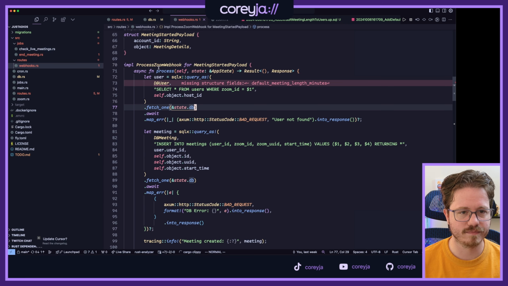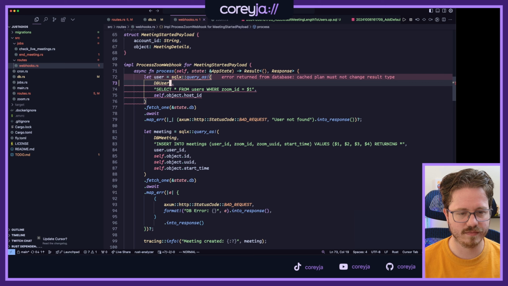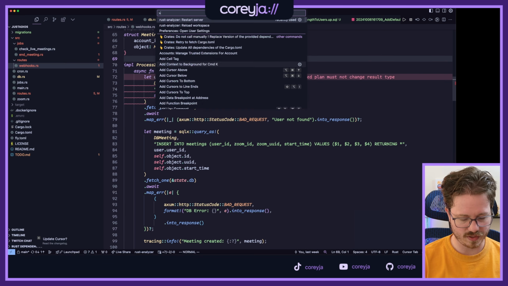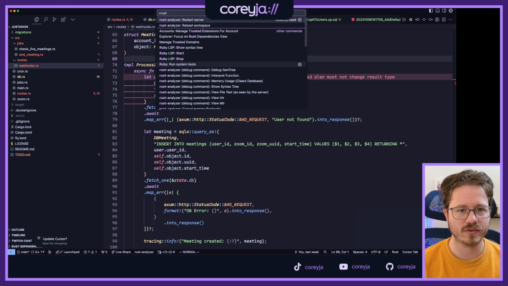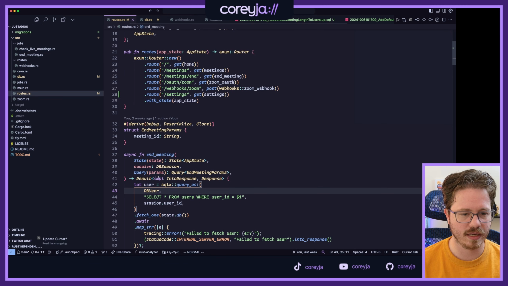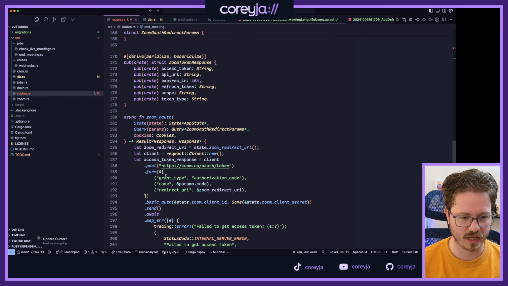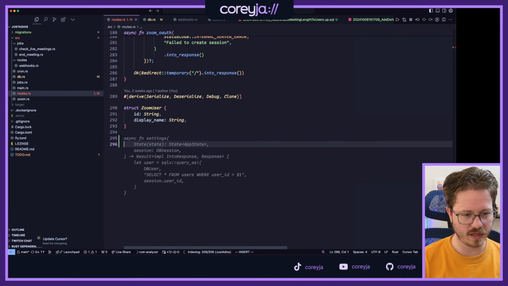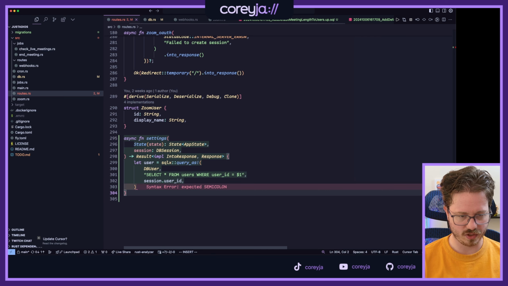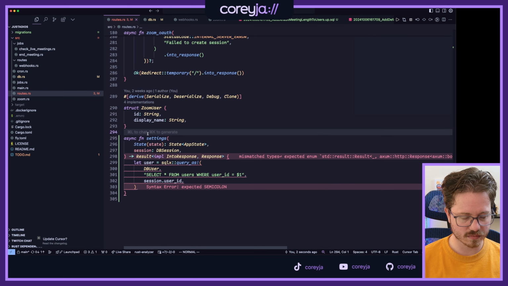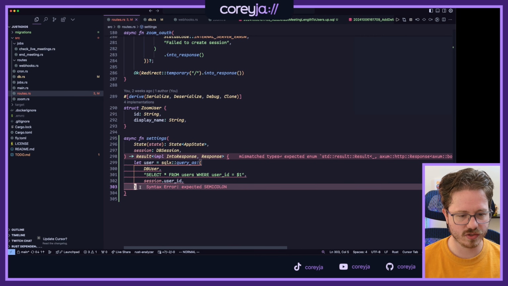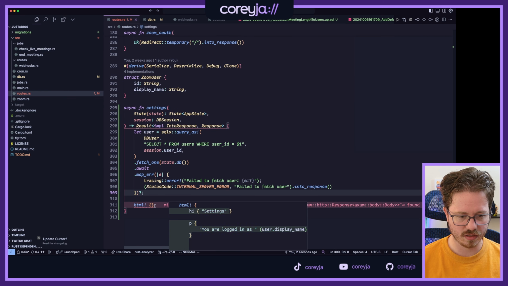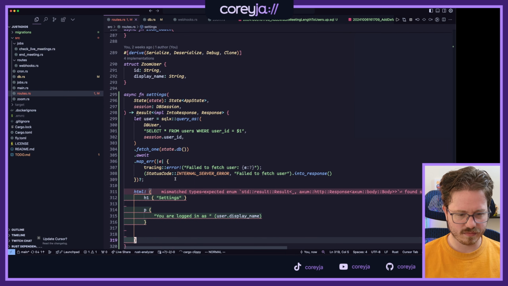No, it has that now. You just haven't figured it out. Ugh, and now I need to restart Rust Analyzer apparently for that. Restart server. I don't know why it can't just figure that out better, but it never can. Async function settings. Yep, want all of those things. Get our user. Failed to fetch user. Yeah, something like that.